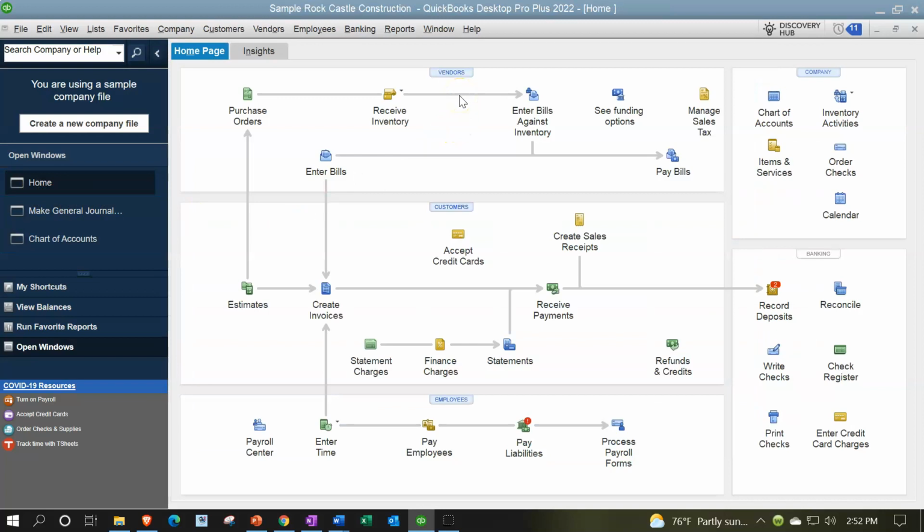If you're working at a larger company, then you might be working mainly in like the vendor section, the customer section, or the employee section, in which case, you might use those forms all the time. I mean, if you're making invoices all the time, even though they're fairly easily found in multiple areas, you might put that up top because that's the form that you're going to be using all day long.